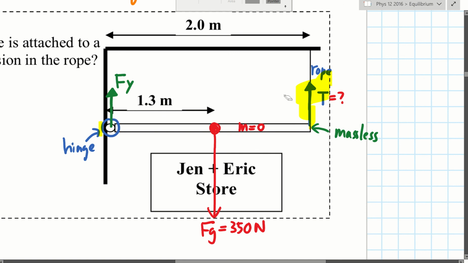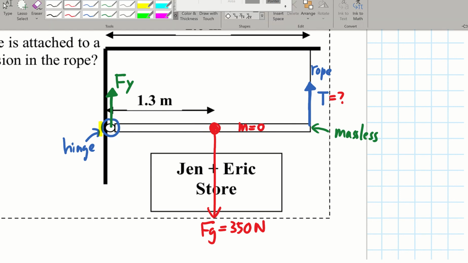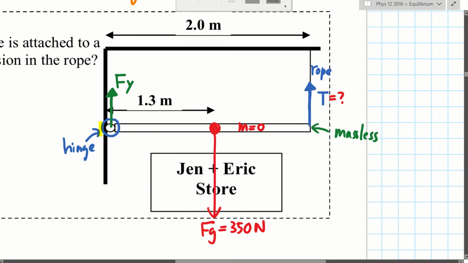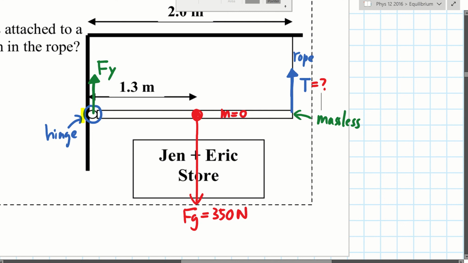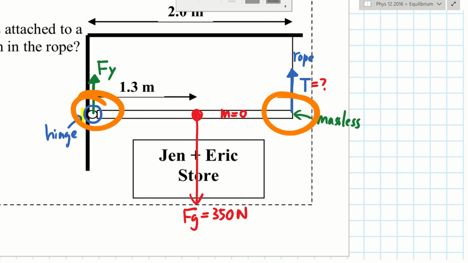unless you consider spinning. So now we're going to consider spinning. For spinning, you have to first decide where you want your pivot point to be. There is a smart way to choose it, and there is sometimes a dumb way. The pivot point is usually put at a point where one of the forces is residing. That means here, here, and here are potential pivot points. However, the only number we have in this question is right there. So please don't put the pivot point over there, because we want to have at least one number left in our picture. So we are down to either putting the pivot point on the left-hand side or on the right-hand side.